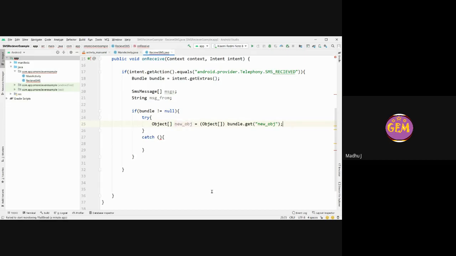So we are creating an object and we are passing the bundle data.